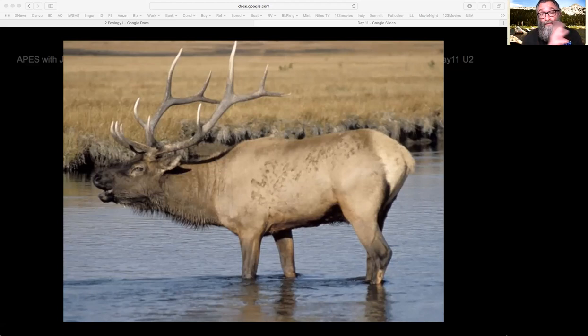Normally, elk live in the forest, they run across the meadow to take a quick drink, and hopefully they all make it back to the forest, minus the straggler that became wolf food. You can see that this elk is not afraid, because he's just chilling in the water. As a matter of fact, I can tell that this elk and other elk have spent a lot of time in this stream. I can tell because there's no vegetation along the river. Usually there's plants that grow along the river. Vocab term that you should know, that's called riparian vegetation. Vegetation that grows along the river, riparian.